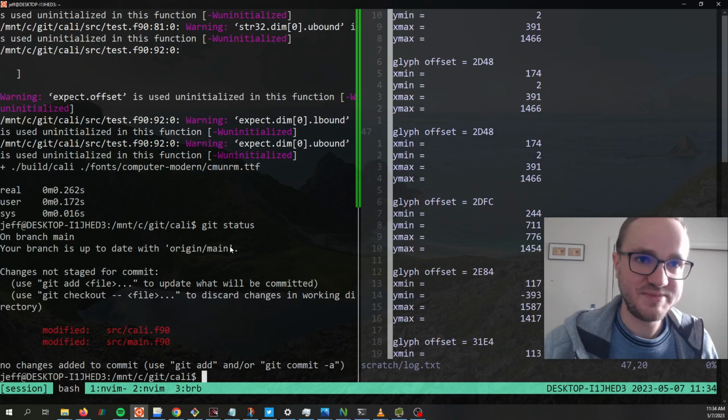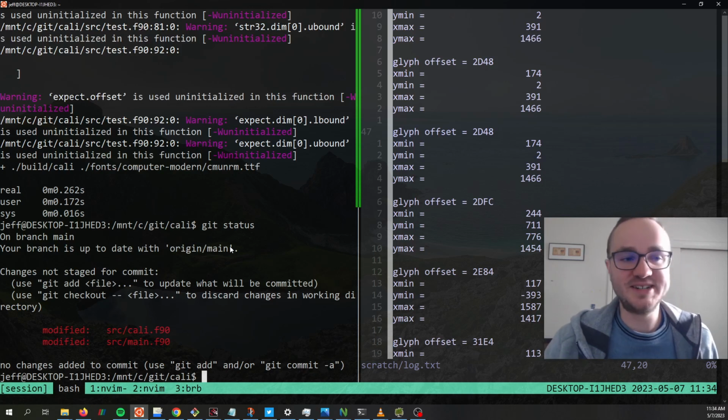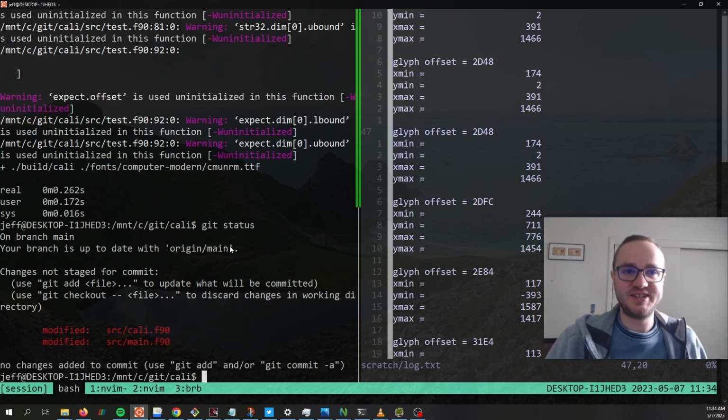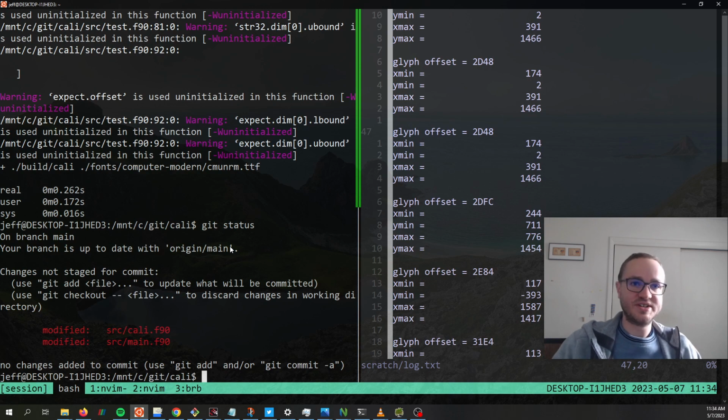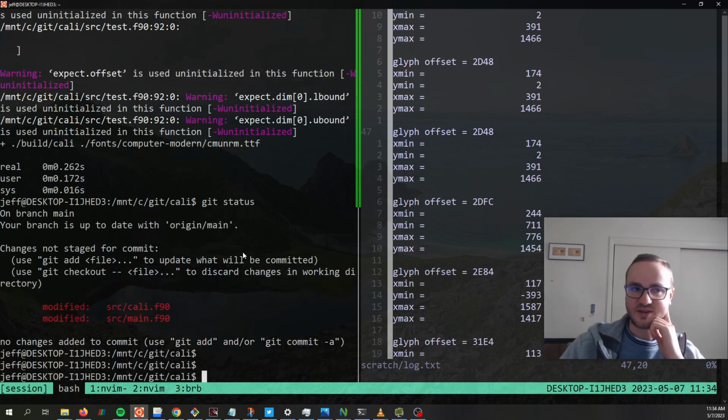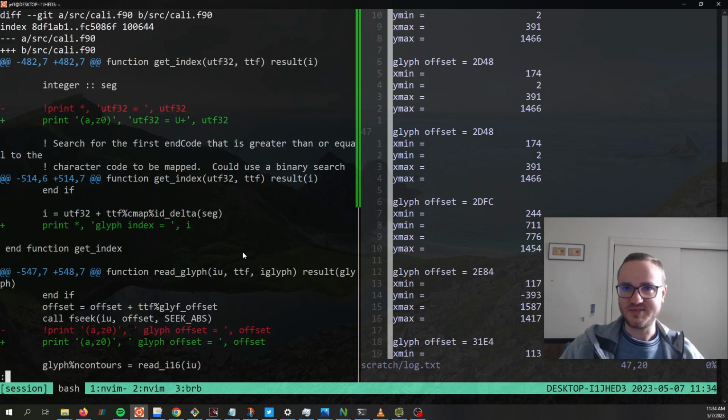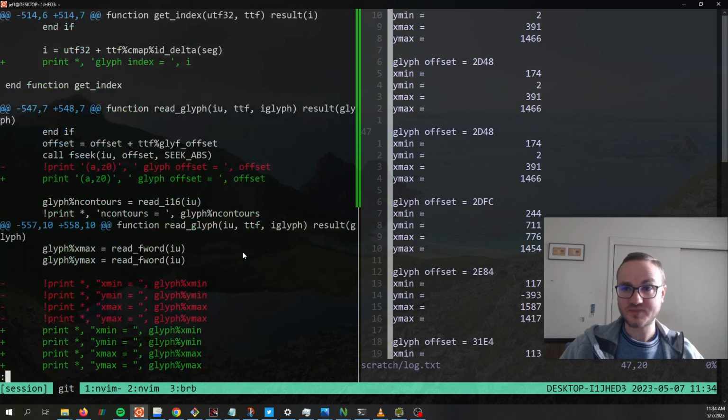This is why I use STB, TT, or FreeType. Any sane person would do that. They would use a library to parse these files. They wouldn't do it themselves. I'm just doing it for fun. I don't have a good reason to do it like this. So I think I'm kind of stumped on this for now. I'm not sure how to fix that.